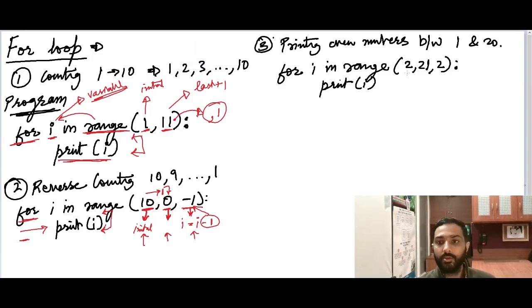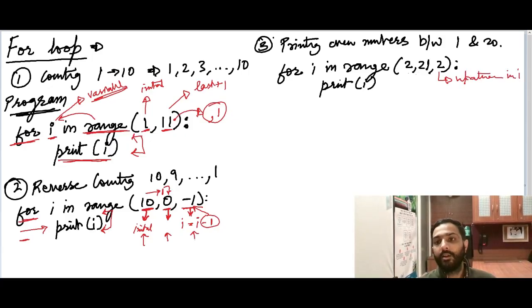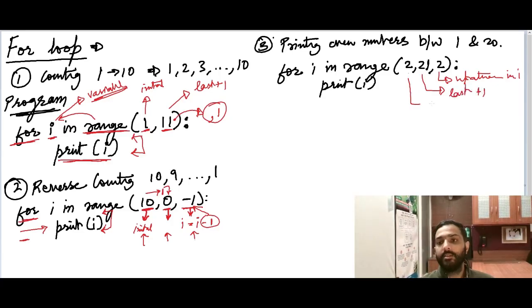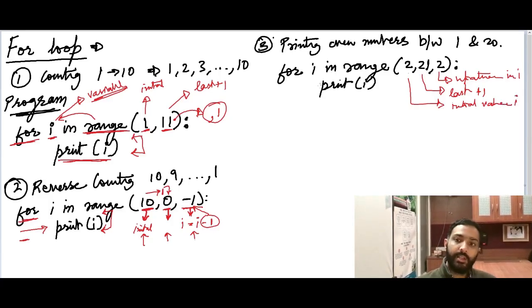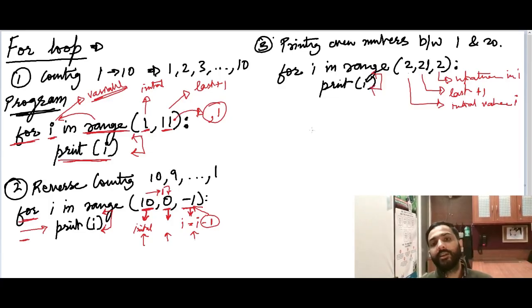I hope this is clear to all. This is the updation on each iteration, updation in I. This is the last value plus 1, and this is the initial value of I. And this is the scope of the loop where the print will happen.